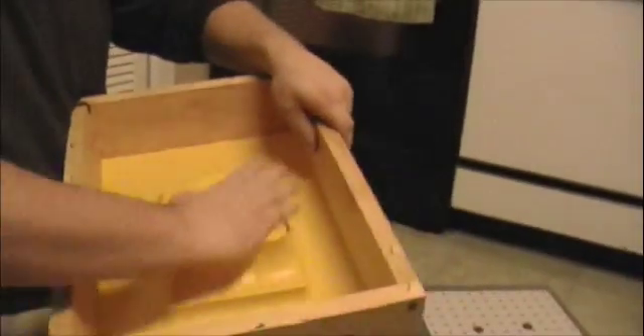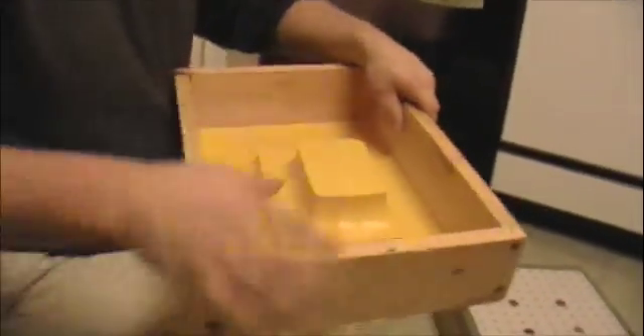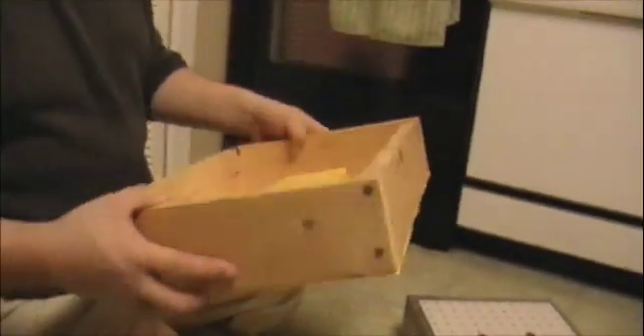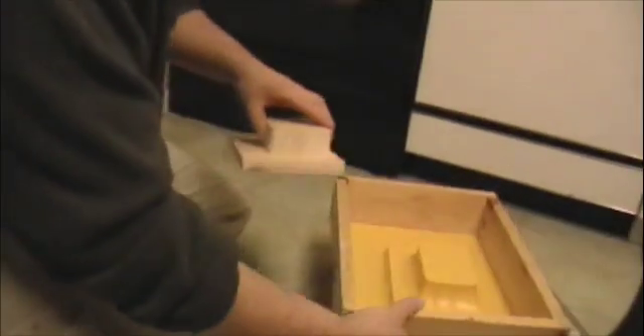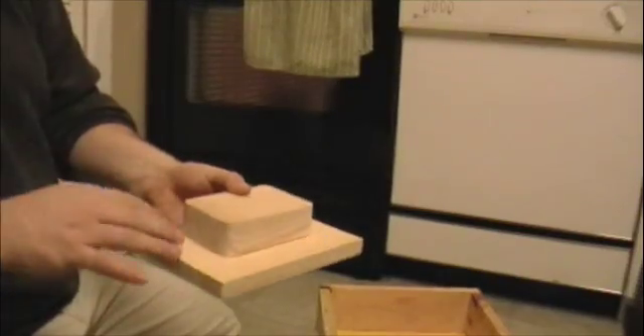Now there's my platform to work on my car. Cut this out, I'm going to put some foam rubber on top there. I've got a place to work on my car — keeps it up off the ground, keeps the wheels off the ground. And that's vacuum forming. Things I could have done to make it draw in a little more would be to put some holes in here; that will help let the suction pull down inside.